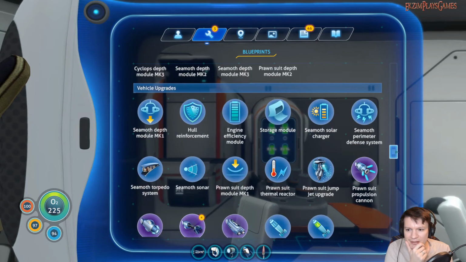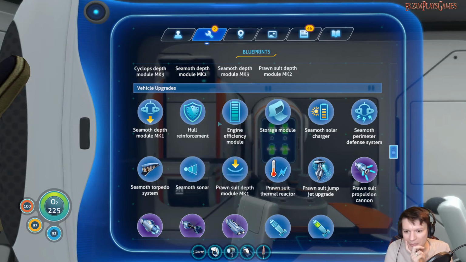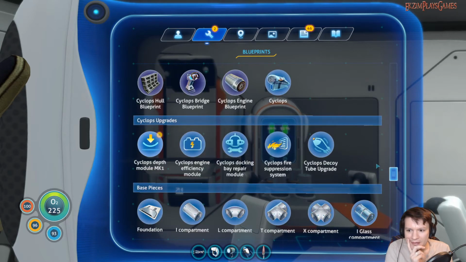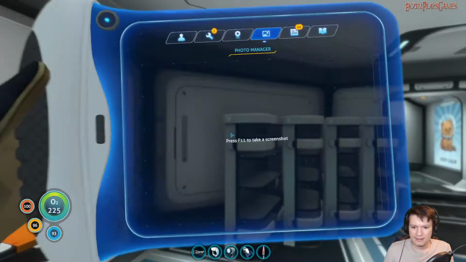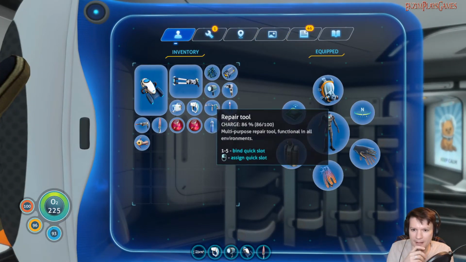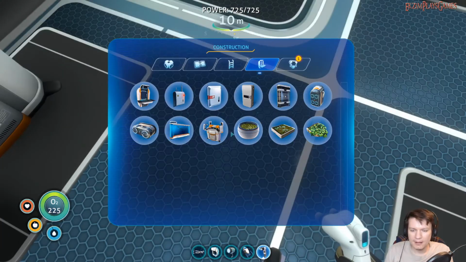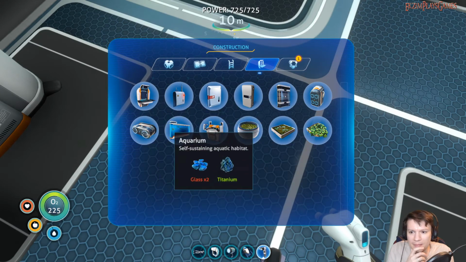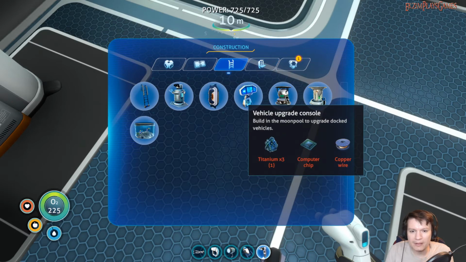And then I'll get the first generation sea vehicle upgrade. Seamoth depth module. But nothing gives me the option to make it, so it's probably the upgrade thing for the moon bay, which was in here on my habitat builder, and that was the interior module, right? It was in here. Power cell, aquarium, mod station, interior. Here it is, vehicle upgrade console.